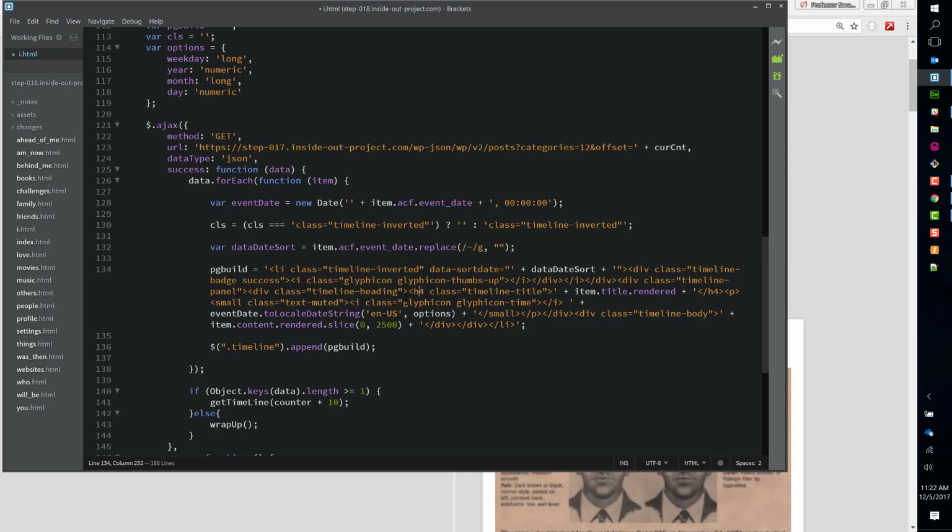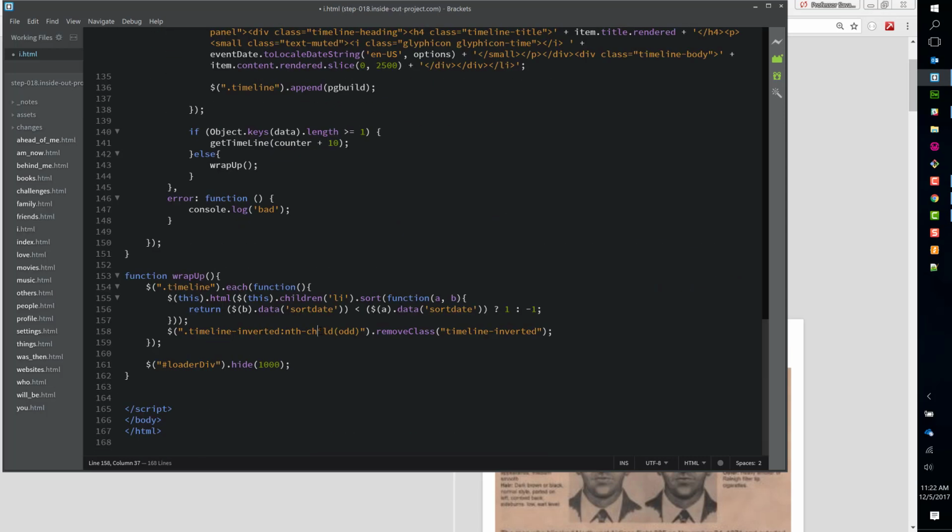And when we tell it to remove it, we're just saying the odd ones, right? We're saying go out, look at timeline inverted, and all the odd ones, 1, 3, 5, 7, and so forth. I want you to remove this class, because what this class is doing is it's floating it over to the right.